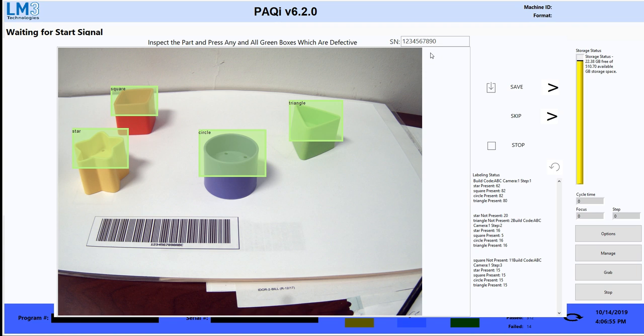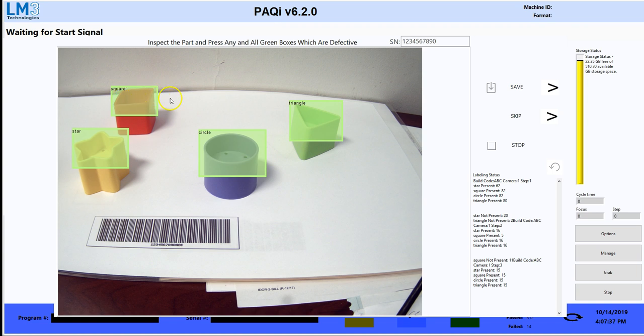This window pops up whenever acquisition completes, and it can be run after doing the inspection. Up here on the right, it tells you what serial number you're analyzing. Save button allows you to save the labels as you change them. Skip allows you to skip over images if, for instance, the objects are in place but they're out of position. Stop obviously stops. And then this window down on the right shows statistics regarding labeling that has been done.